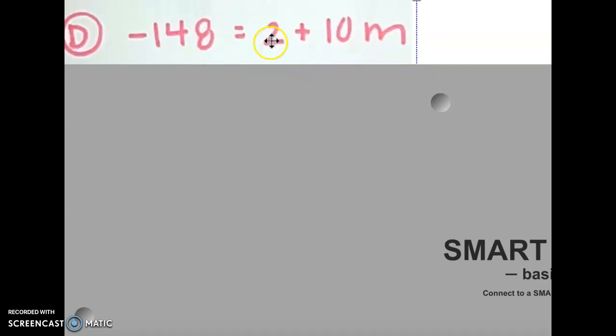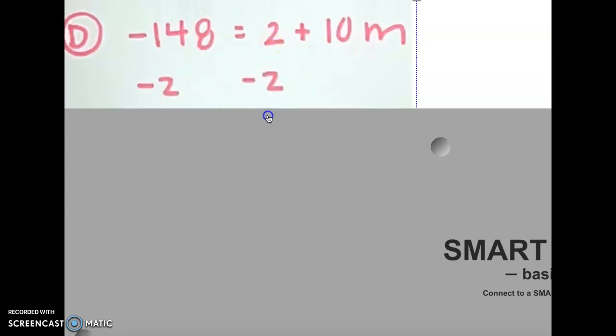So the first thing we need to do is figure out how to take this 2 and move it to the other side of our equation. Now that's a positive 2, it's a plus 2. So to undo adding 2, we're going to subtract 2. Because remember, the inverse of add is subtract. So here on the left-hand side, we have negative 148 minus 2. Again, remember, you can use Desmos or a handheld calculator for that. When you do that, you get negative 150.